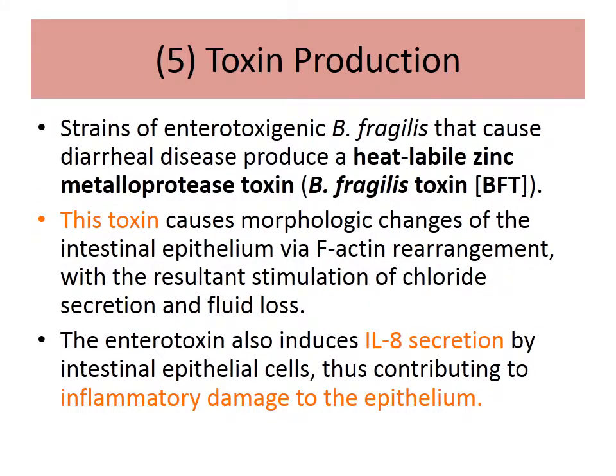They produce toxins. One of the most important toxins they produce is called heat-labile zinc metalloprotease. Also keep in mind, I'm very fond of asking this question: when I say exotoxin, I want you to know whether it's heat labile or heat stable, because that will tell you whether you're going to get rid of it by boiling or not. So that's a very important point. The other thing is that it has special metalloproteases. Metalloproteases are the scaffolding of the cell. If the cell is round, and this is like scaffolding, if it is destroyed, the cell will fall apart.